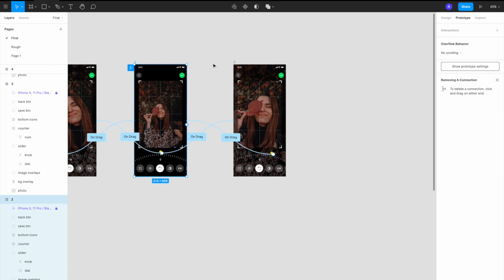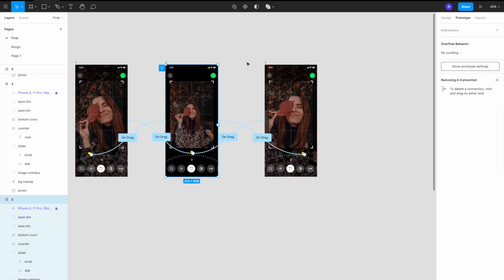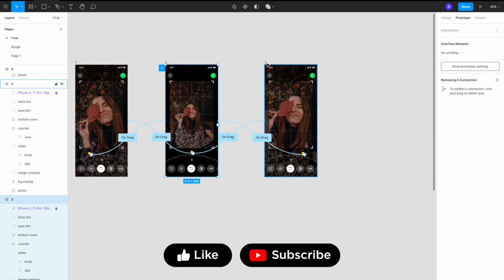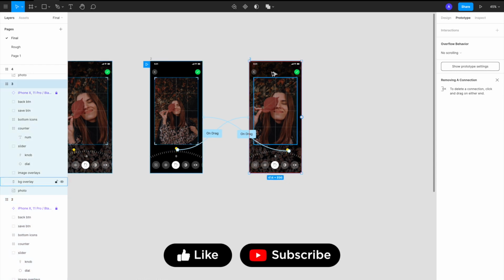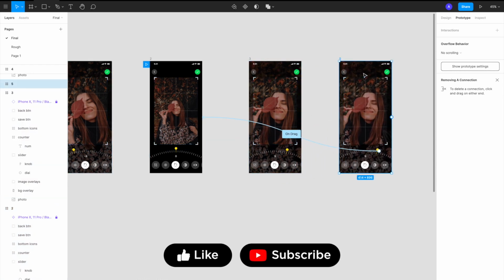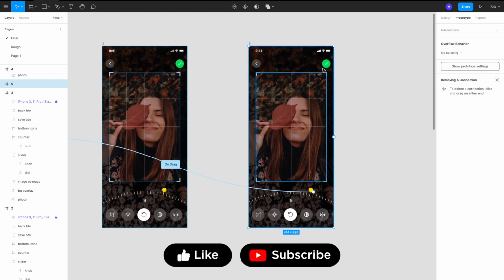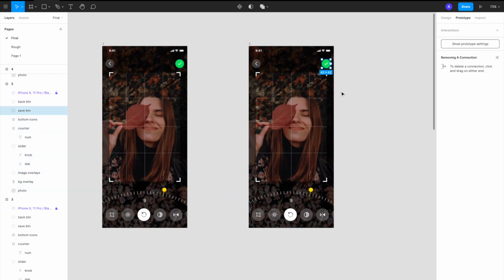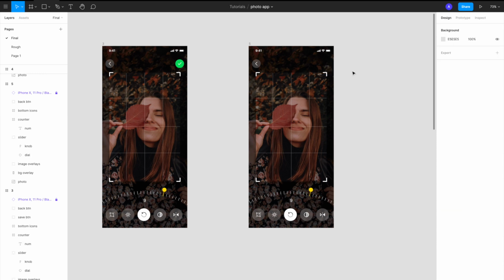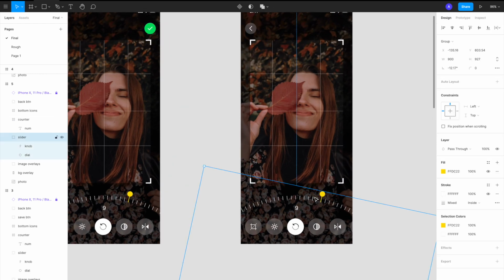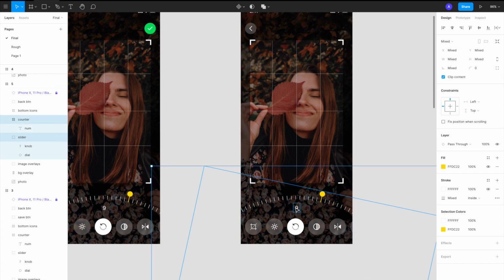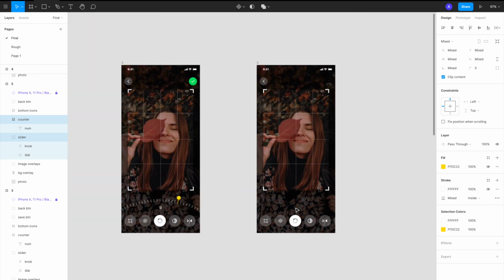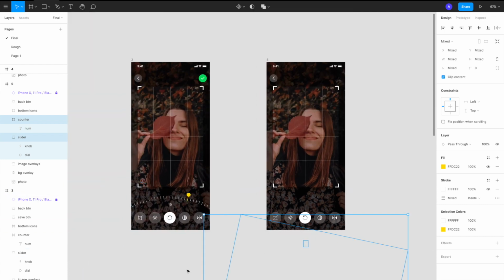So I'll quickly select this artboard and duplicate it. Now after hitting this plus, we don't want this icon anymore, so we can delete it. We also don't want the knob UI and the counter, so I'll just move it down using the arrow keys. Don't delete it, move it down, so that we can get a nice animation of this moving down when we link it with smart animate.